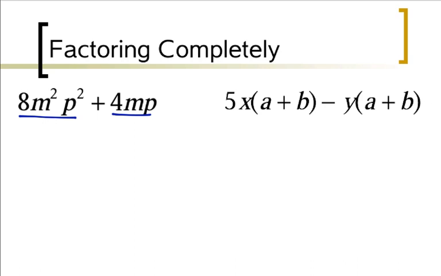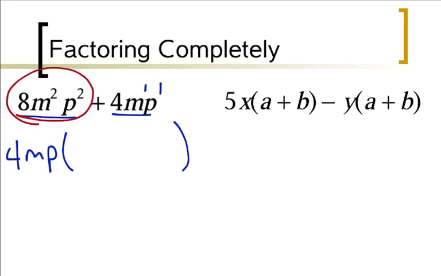So they do have a GCF. 4 goes into 8 and 4, so I get to pull out a 4. They also both have m's and p's. Now remember, I'm looking for the lowest exponent. They both have 1 as the lowest exponent for m and p. So I'm going to pull a 4mp out from both, and if I divide out a 4mp from the 8, I get 2mp because I pulled out 1m and 1p. Now the second one, I divide it by itself, so what's left over is a plus 1.